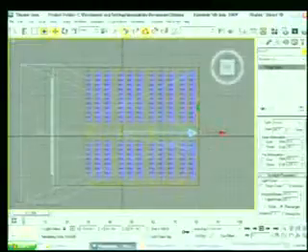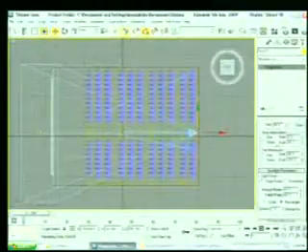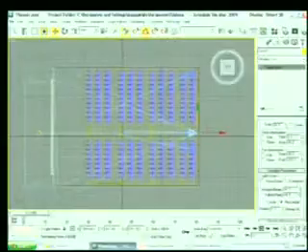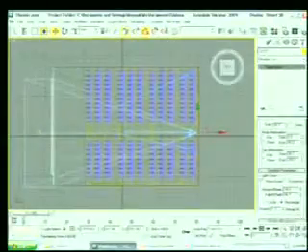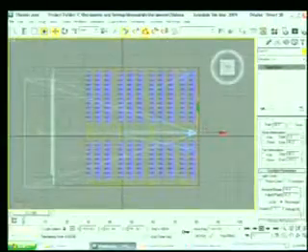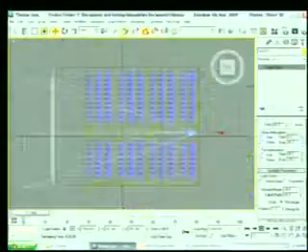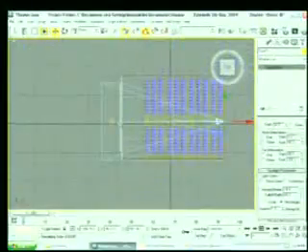Put here a rectangular, then hotspot, fall off, adjust the light.